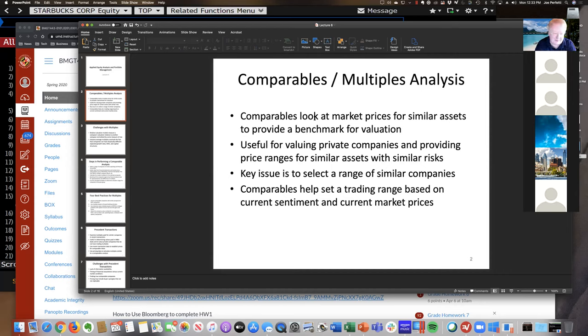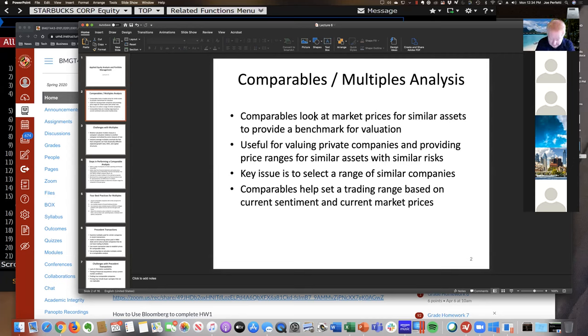In your personal lives, the most common multiple you'd probably ever run into is if you buy a house. When they appraise the house, they're going to say, let's look at other houses that have sold in the neighborhood or near your neighborhood recently. Then they take the prices those houses sold for and divide by the square footage of the house to get a price per square foot. They average the price per square foot for the area. That helps the appraisal for your house, because the appraiser will say, if this is the price per square foot in the area, then your house's square feet times that price is the value of the house. And in a way, that's just a multiple.